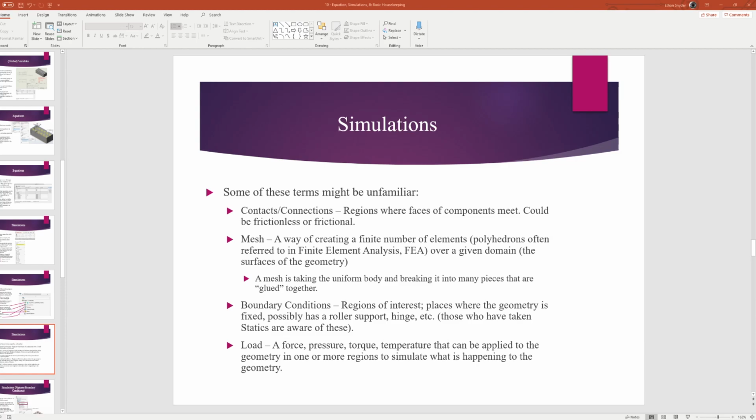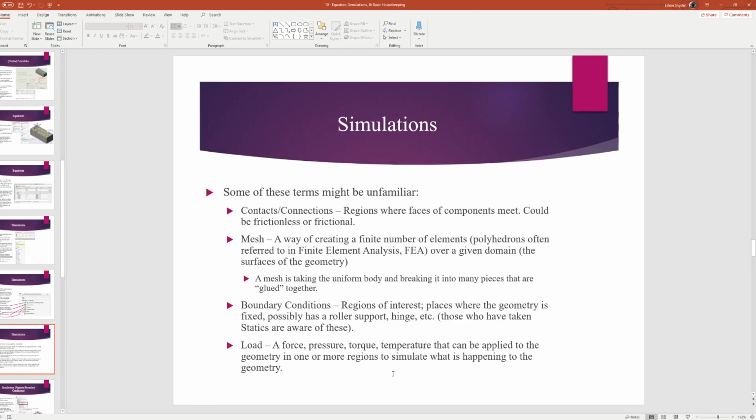Additionally, we have our boundary conditions, which, generally speaking, are regions of interest, places where there's a very specific thing going on. So you could say, if I have a boundary condition for a thermal problem, or a problem that integrates in temperature, there might be some surface that is at constant temperature. That could be considered a boundary condition, or perhaps it doesn't stay at a constant temperature, but it has a specific temperature at a given time. Perhaps at time zero, it's STP, standard temperature and pressure, so around 23 degrees Celsius, something of the sort.